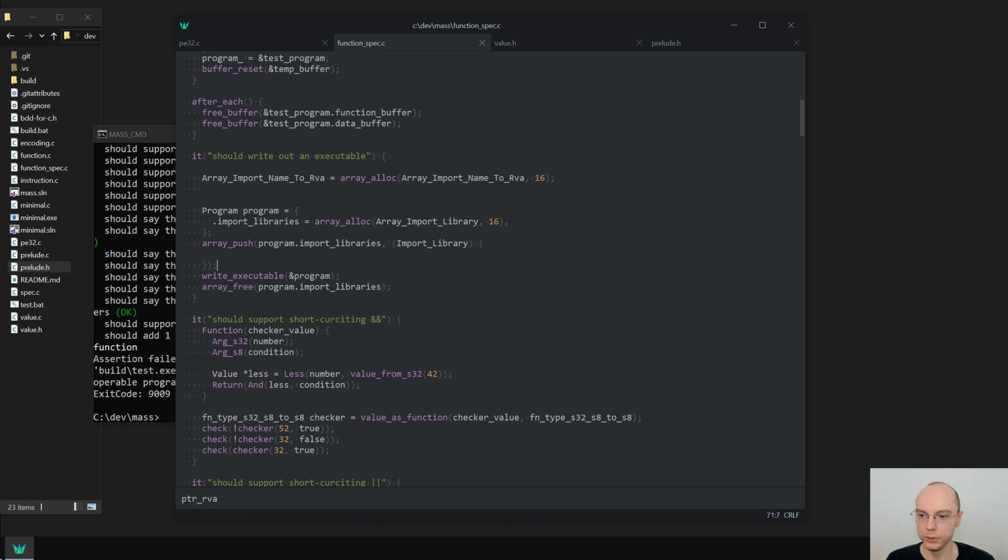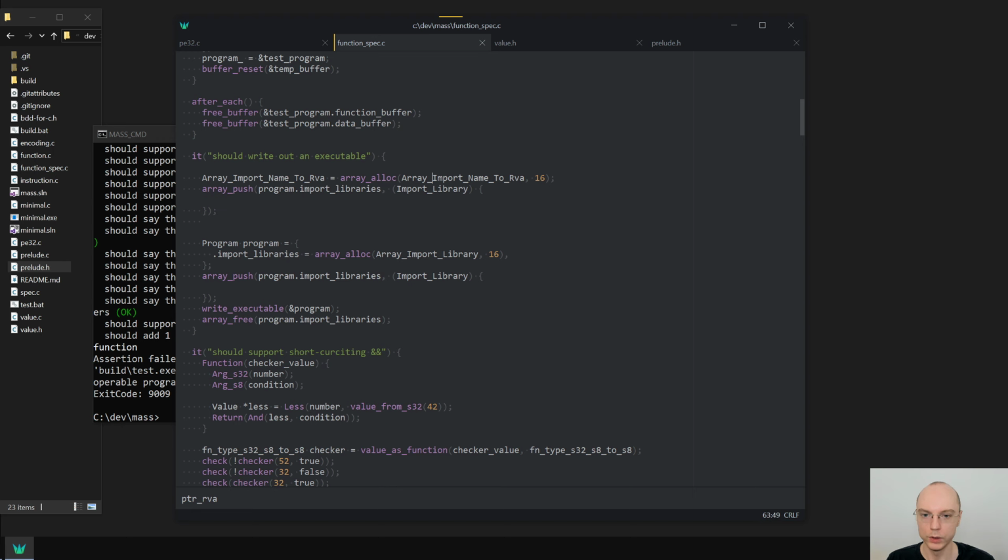For this one, we want to push one of these, and we are going to push it into functions, or kernel 32 functions. Okay. Kernel 32 functions, and dot name is exit process, like it was before.